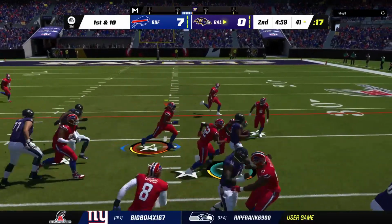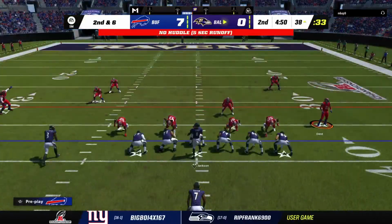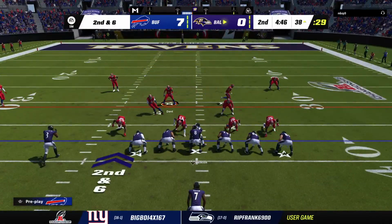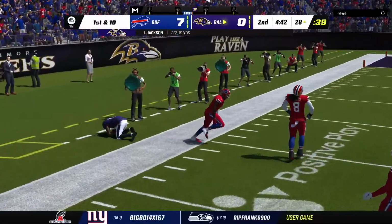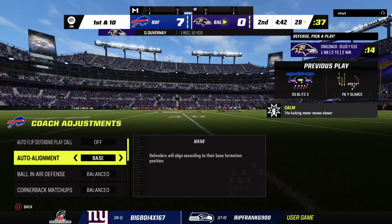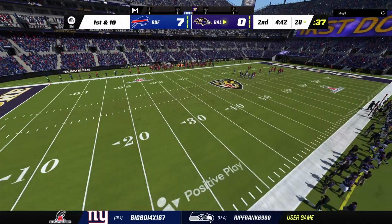On first down, they'll go to the ground attack. And he'll manage to pick up about 4. It's second down. Following the pickup of 4, here's 2nd and 6. Play action. Now Jackson. That's complete. It's Devin Duvernay. And he is out of bounds inside the 30. Tally, that is catch number 1 for him in this AFC Championship. It's a first down.